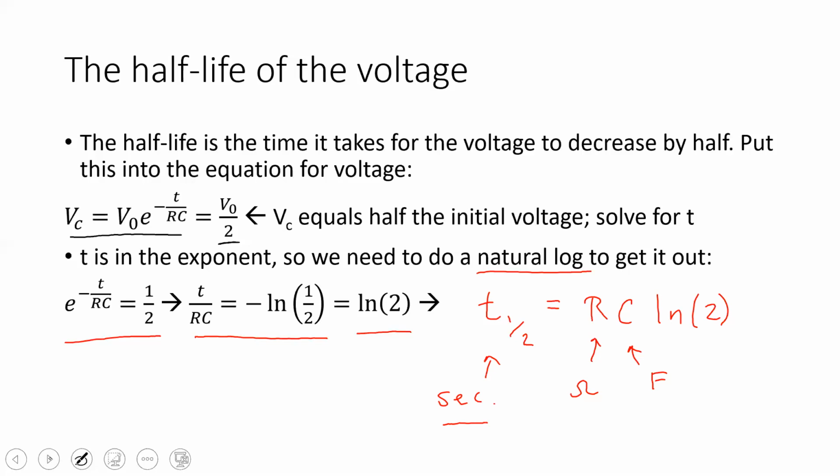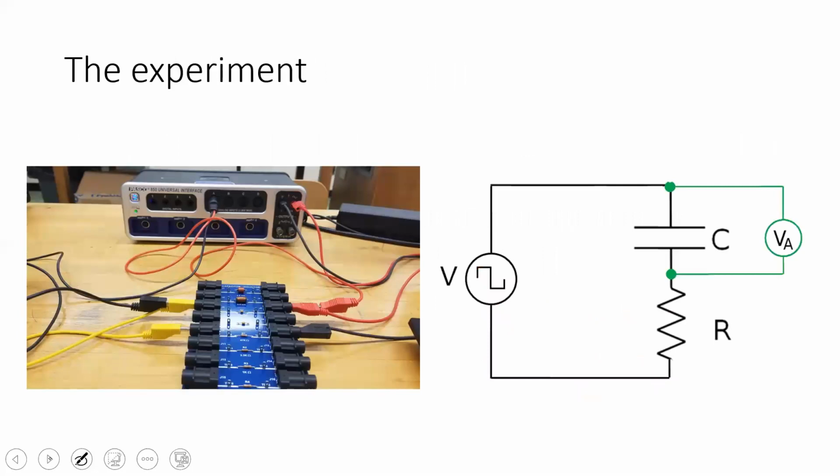Okay, so our experimental setup. On the right-hand side, you have a schematic of our experimental setup. On the left-hand side, you have an image of the experiment that I got to set up before I got kicked out of Franklin. We're going to use our Pasco function generator right here as our step function generator. I'm going to have to set that up to do a square wave, where it looks like I've closed a switch and turned on a voltage at first, 4 volts, and then opened a switch and the voltage goes to 0. I'll show you what that looks like in an oscilloscope in the next slide.